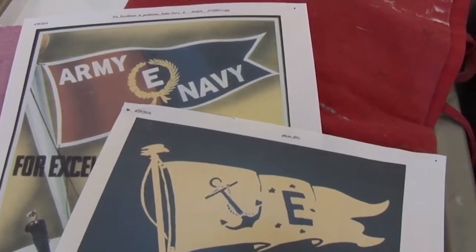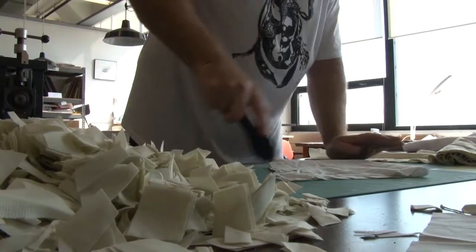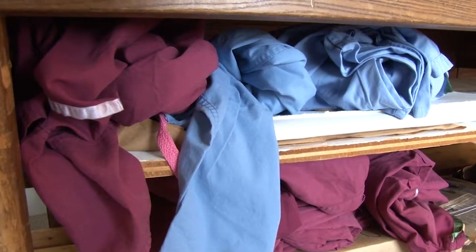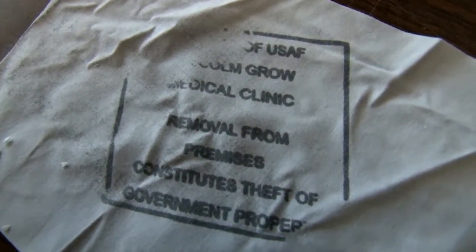My first thought was to make it out of handmade paper. At that point, I had never made a sheet of paper in my life, but I decided handmade paper would be a good way to go. This is actually the point where the project really picked up steam, because it turned out there's an artist here in the factory in a printmaking collective — Patrick Sargent — who is an extraordinary papermaker. He had also ordered hundreds of military hospital scrubs online for his thesis project.